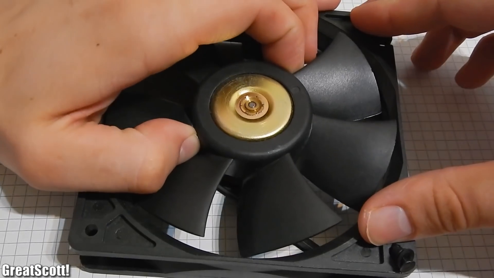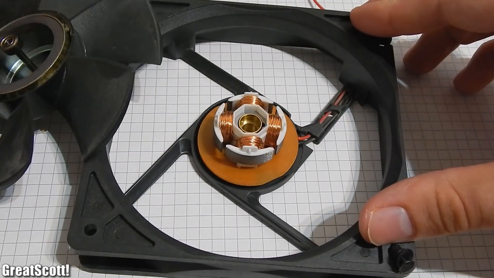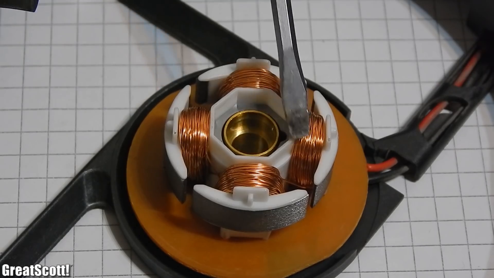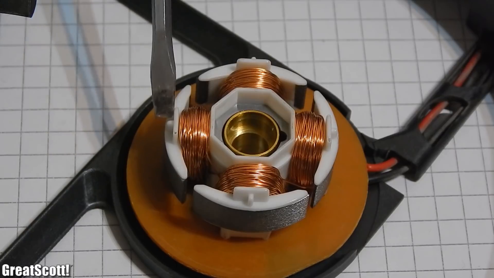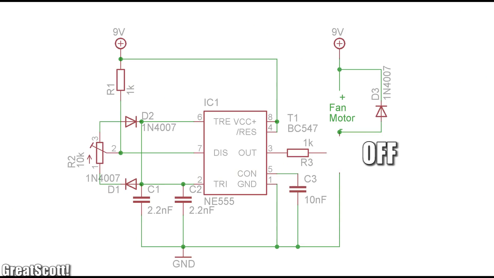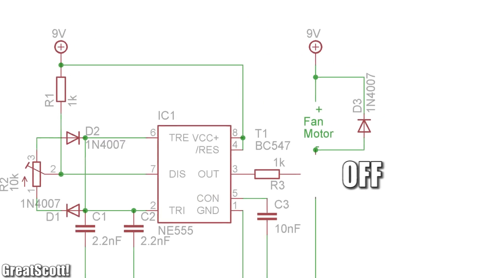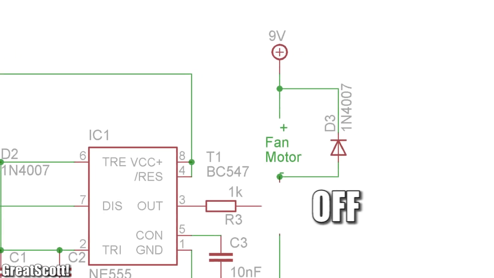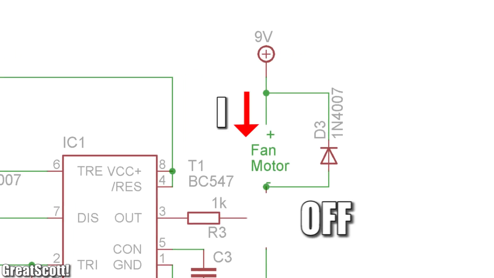And there's also a new diode parallel to the motor. The motor is an inductive load because it consists of coils, and coils just love to store energy in their magnetic fields. If I suddenly switch off the transistor, the magnetic field collapses and pushes its energy through the circuit with current.